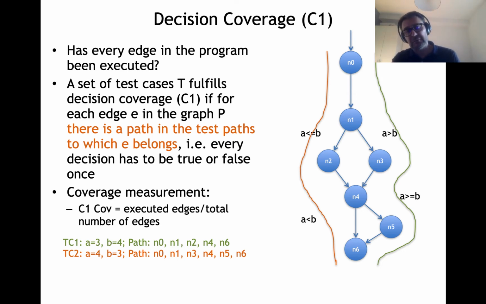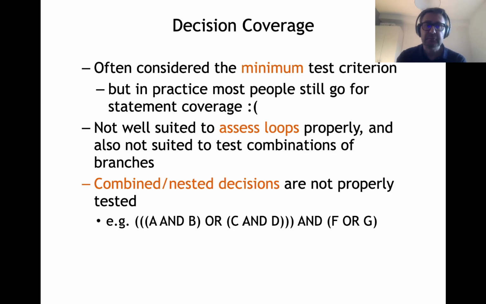So this was the change here, and this means that there is a path when you execute the test cases where every edge has been taken. So this means that every decision in an if statement, else statement, for loop, while loop, and so on has to be true and false at least once in the test suite. So this is a higher level, but in that study they showed that it didn't provide much benefit, but it is a benefit, because you can see here that these 2 test cases actually give us both 100% statement and 100% decision coverage.